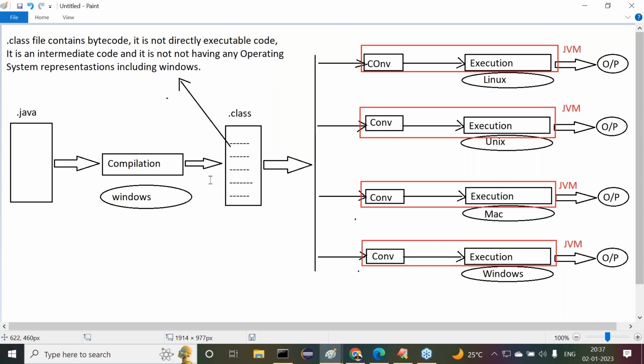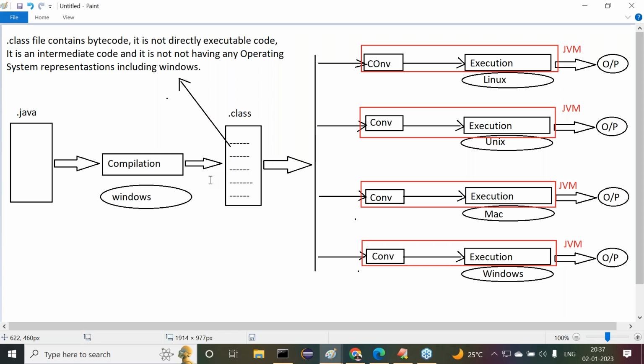But JVM is platform dependent. Not only JVM, the total Java software, which includes Java compiler, JVM, Java documentator, Java profiler. All these tools combined are nothing but Java software. The total Java software is platform dependent.